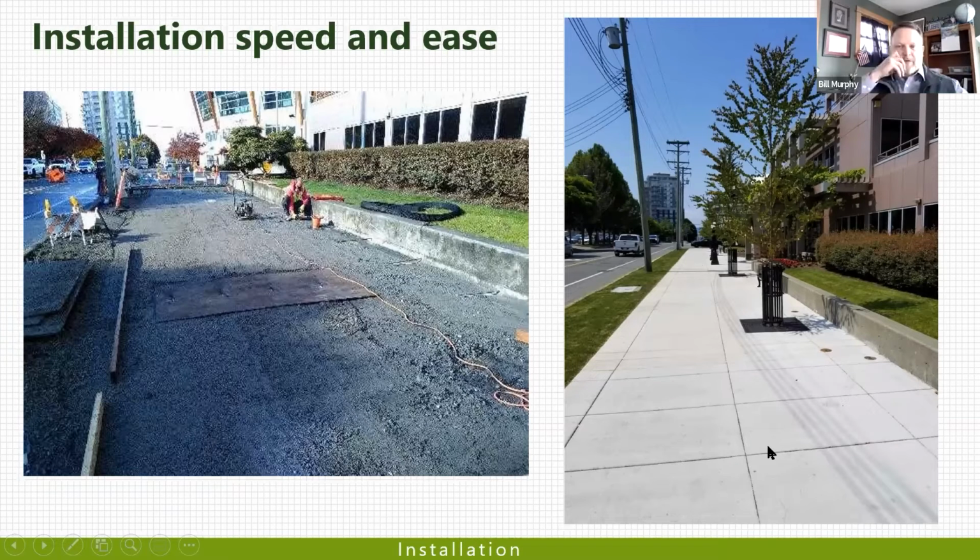Steve, can I jump in with you and ask a question? Yeah. For those who are paying attention here, what do you think would happen if we didn't have the soil cells in here? The city engineer is going to require you to have compaction under the streets and also under the sidewalks. You see that plate compactor in that picture on the left by the construction worker. If we didn't have those soil cells in there, that compaction is going to take itself all the way down through the soil that was under there, if there were no cells, just soil, down to that compacted rock base on the bottom.